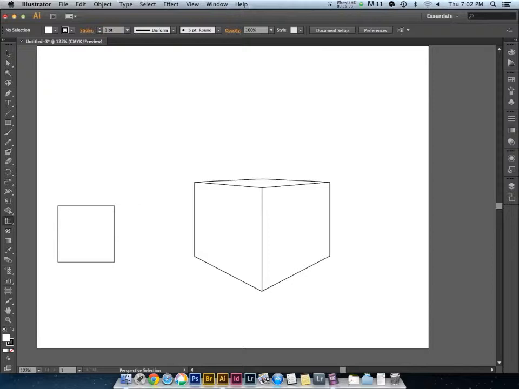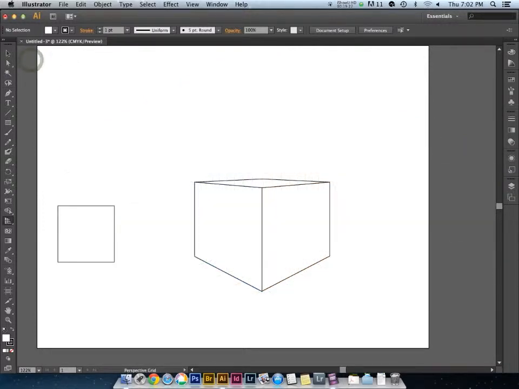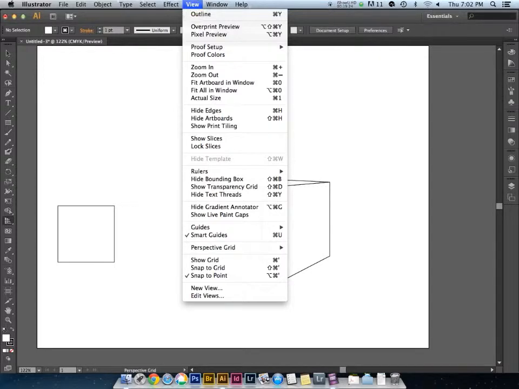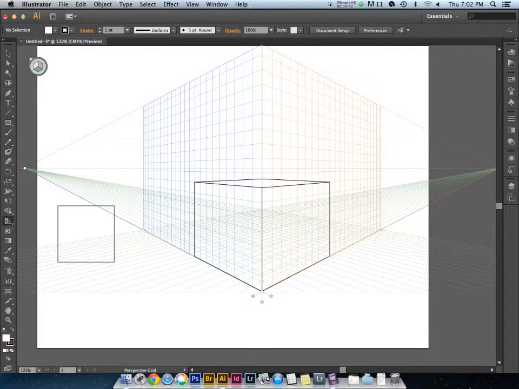Well, now you want to bring it back, right? Because you want to continue your design. Of course, you can hit the selection tool and then go back to the perspective grid tool. That's one way of bringing it up. The other method is to go View in the menu bar, scroll down to Perspective Grid, and here again you can toggle whether to show the grid or not. And there is a keyboard shortcut for it. Command-Shift-I toggles that.